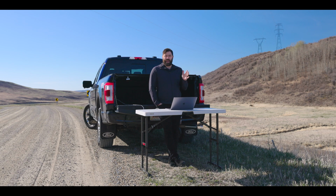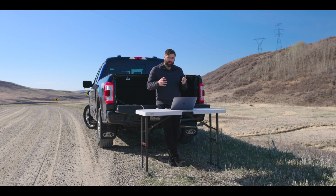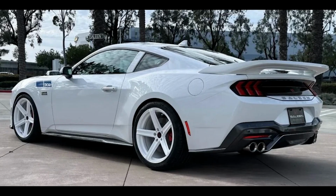And it's absolutely beautiful. So like I was just mentioning with this STEEDA, there are tons of aftermarket options when it comes to Fords, when it comes to F-150s, when it comes to Mustangs, when it comes to any vehicle that you can imagine. Somebody is making accessories for it because they know that Ford is one of the biggest manufacturers in the world. So you can really customize your vehicle to be exactly how you want it to be. And that's very exciting. Even Ford has a lot of really cool options when it comes down to what you can do with the vehicle.